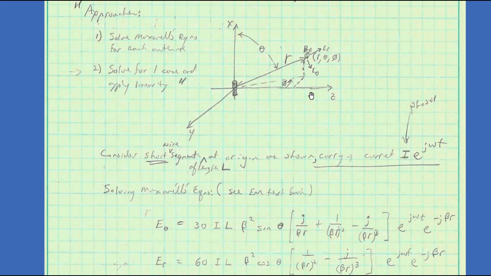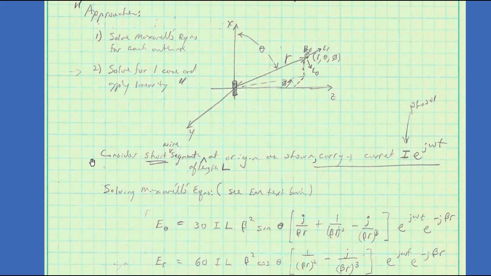The spherical is new. It involves describing some point in space, which is a little tiny dot here at the end of my index finger on this little symbol, and describing the location of that in terms of the radial distance r, the angle down from the vertical theta, and the angle back from the z-axis here, phi. The current itself, we assume, is sinusoidal, because most of our radio wave sources are essentially sinusoidal.